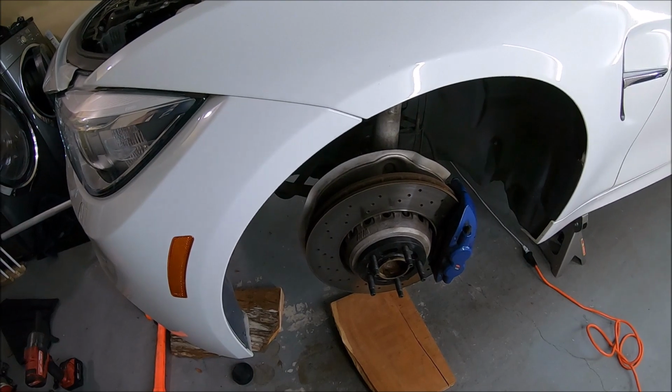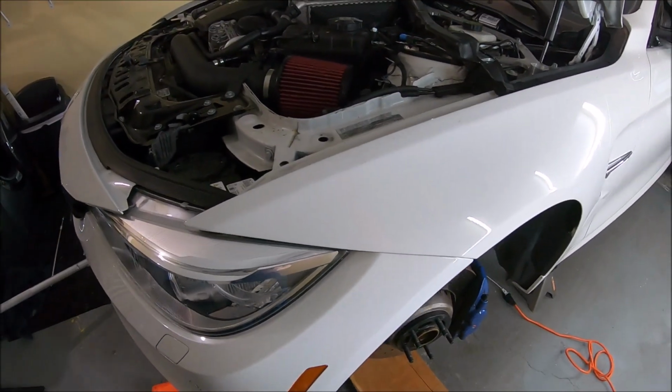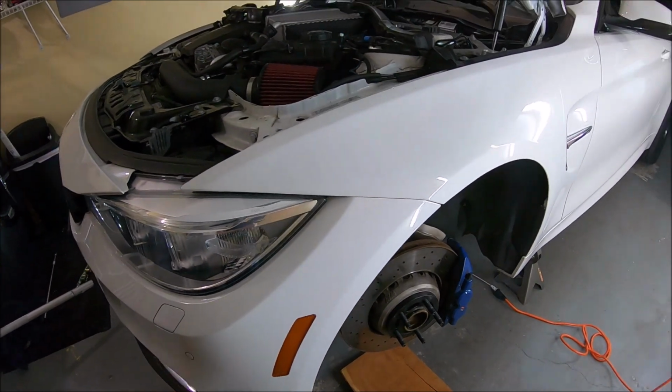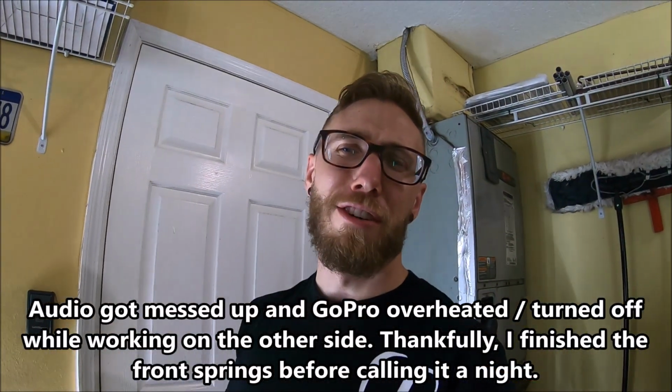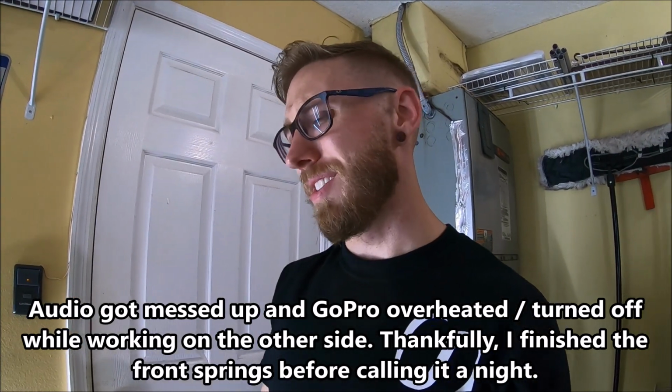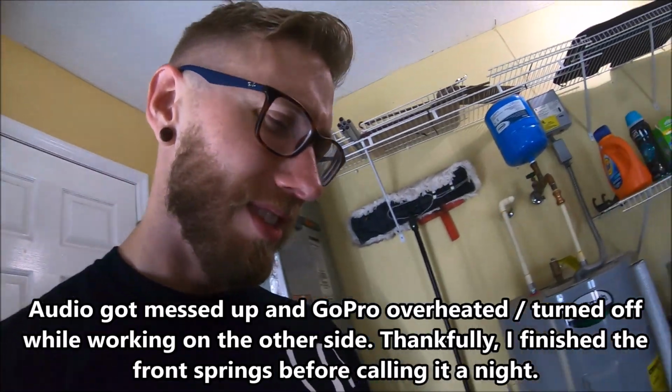So, back on track now, and I will update you guys once I get this side done, show you a little bit more detail. I did an awful job at documenting this. It's just so hot and miserable in here.